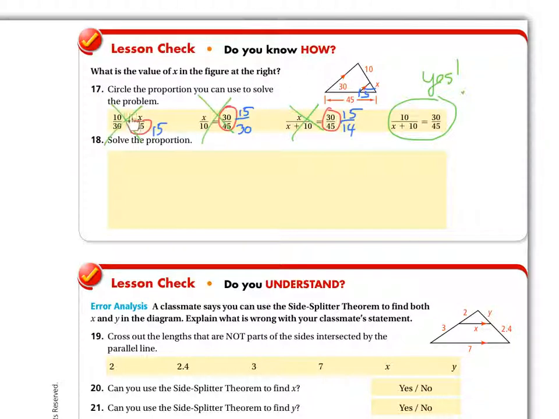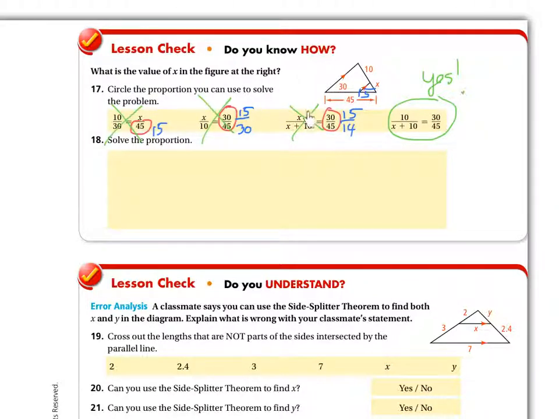So look what they did here. If they did 10 is to 30, they're going right to left. You had to do x over 15, and they put x over the whole amount, 45. Because you have to do pieces. This is a piece, that's a little piece. And then for number 2, it should have been 15 over 30, because if they're doing x is to 10, now they're going bottom to top, if you will. So they had to start here at 15, because that corresponds to x is to 30.